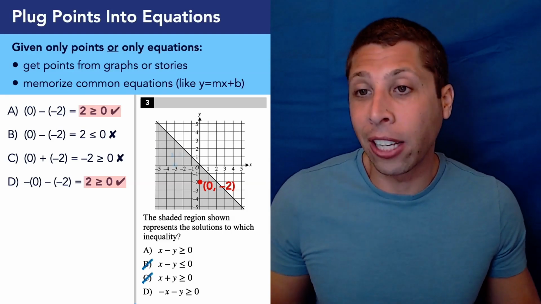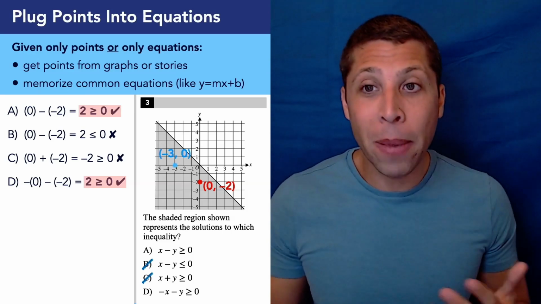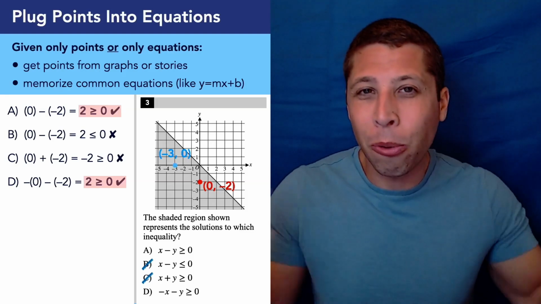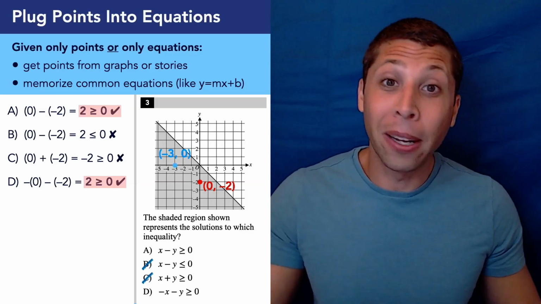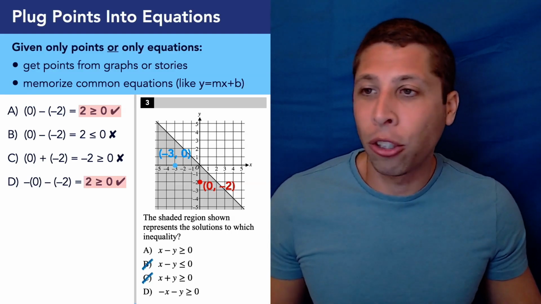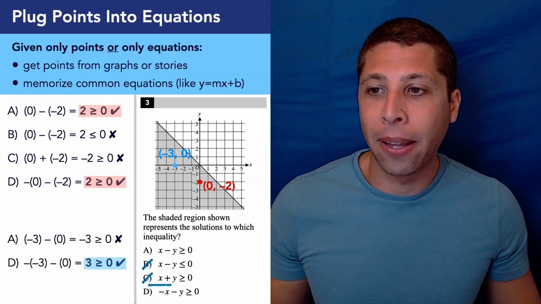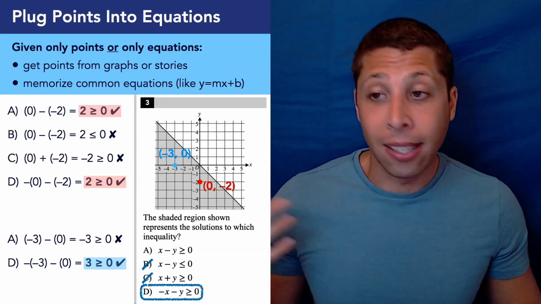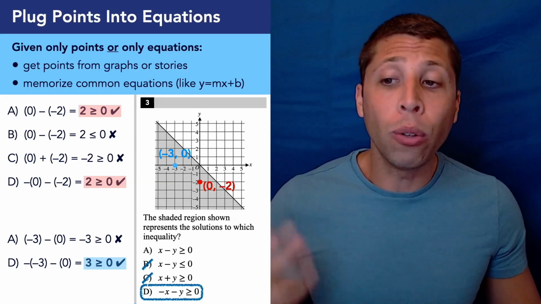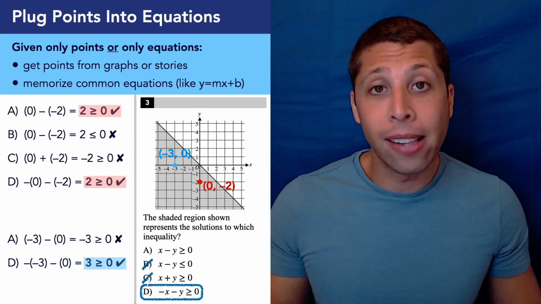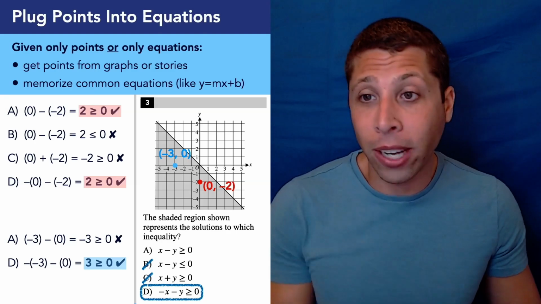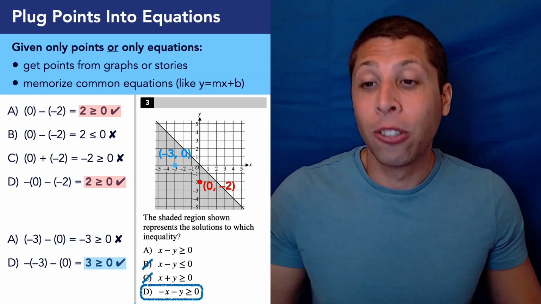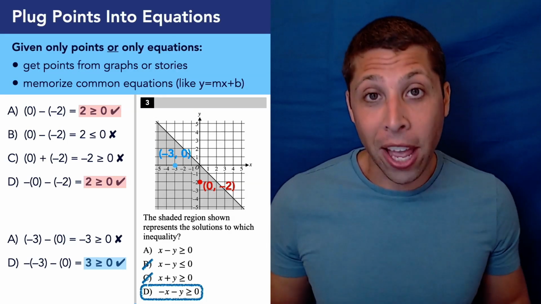So in this case, I go maybe now to the x-axis, change it up a bit. I'm picking still a 0. I'm changing it to -3 so I don't confuse where I'm plugging things in. I'm always afraid I might plug in the wrong place. But now I'm just trying choices A and D, and the same thing happens, right? I plug in -3 as my x coordinate, 0 is my y. I simplify, I keep track of my negatives, and only choice D produces a valid inequality, right? -3 is not greater than 0, so A is wrong, but 3 is greater than 0, so D is right. And that's it, that's the whole thing.